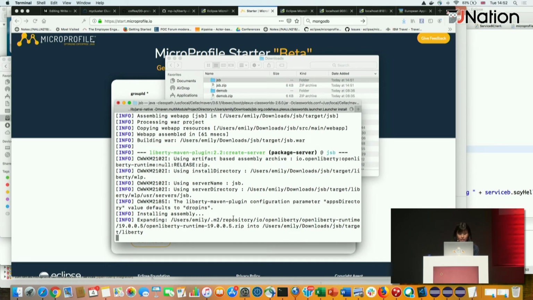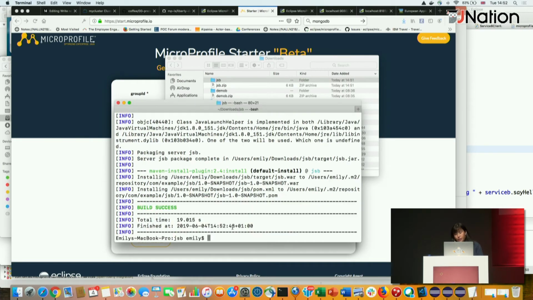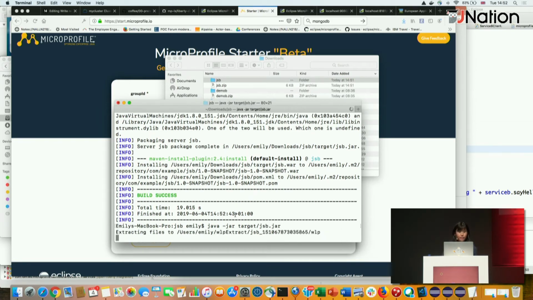So it uses this OpenLiberty 19.0.5 image, and then packages it in the server. So after that, I can just use java -jar. There's a jar being built, for example, JSB.jar. So I can start it.